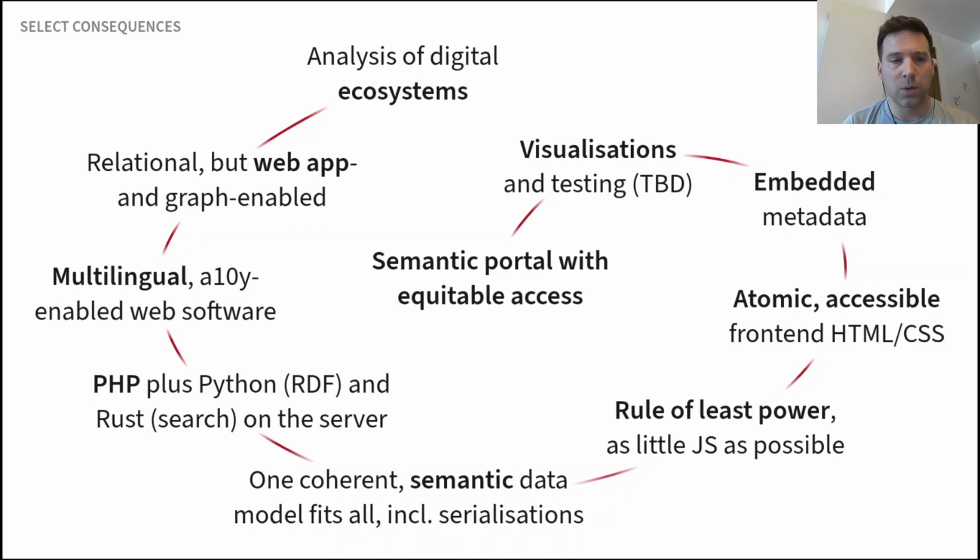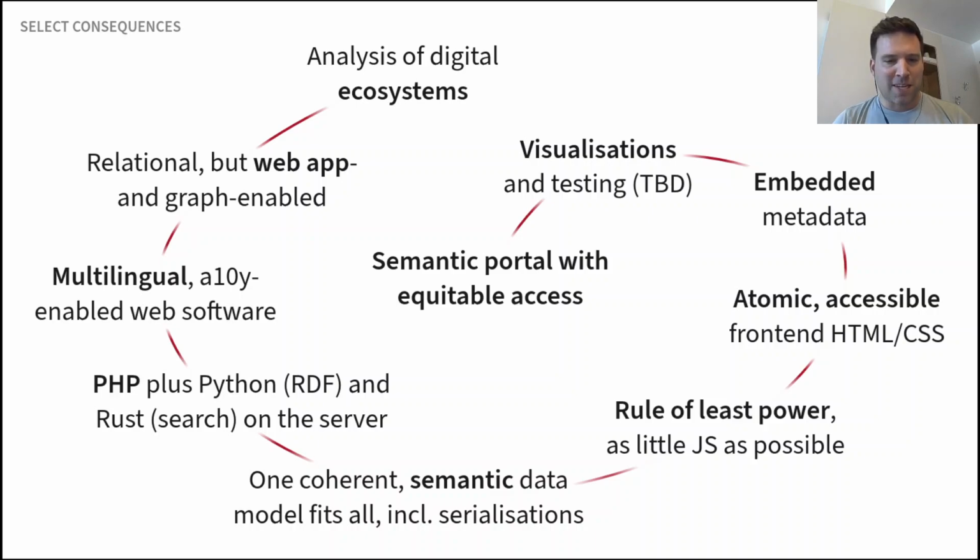It needs to be multilingual. It needs to be accessibility enabled. So even if it has some sort of configuration interface, that needs to be accessible. We want to use a specific set of server-side languages that's mostly PHP, but we also are okay with using Python, especially for RDF stuff, and Rust, because we know a nice search engine that's written in Rust.